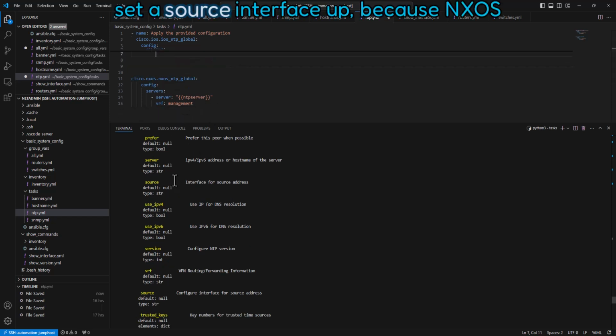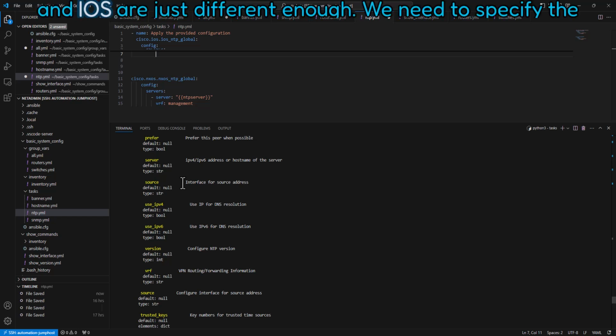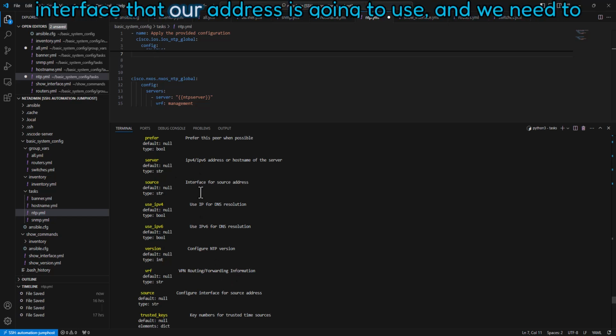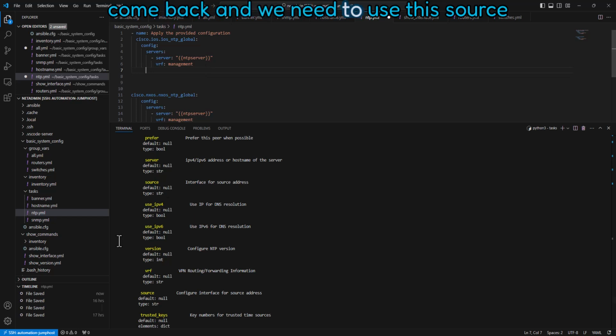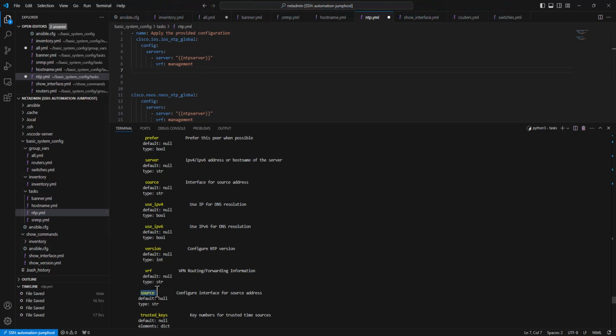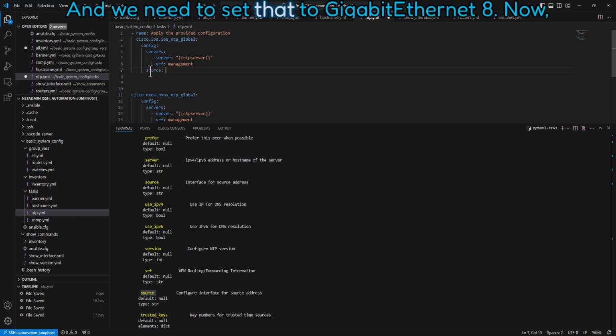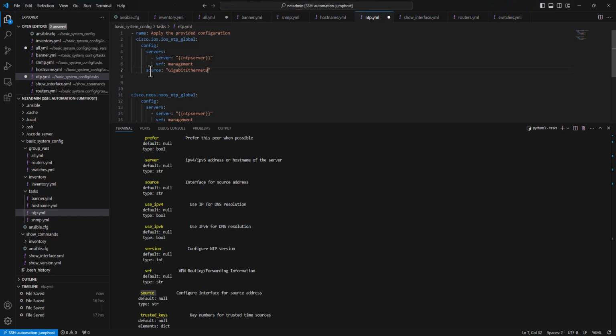Now we need to set a source interface up because NXOS and iOS are just different enough. We need to specify the interface that our address is going to use, and we need to come back and we need to use this source value, and we need to set that to gigabit Ethernet 8.